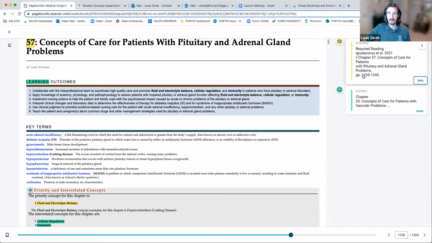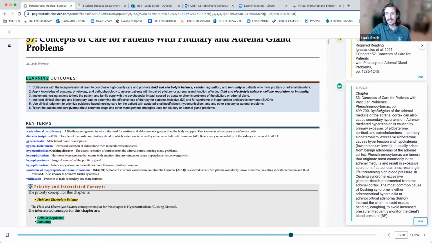We need to go through pages 1235 to 1245 only, and that's all I'm going to look at because there's no reason not to. It also has a chapter 33, which is weird because that's cardiovascular. I know that sounds kind of crazy, but it's the pheochromocytoma, which is what? It's an adrenal gland tumor. So I'm going to include it on here. I'm not going to pull up chapter 33 and go back into it. I literally just copy and pasted what it said on those pages and put it right here and here. So I'm not going to go back to a whole chapter for one page. It seems ridiculous to me. I know what I want to talk to you about in here, so I'll talk to you about that in a minute when we're done. That's just how I figure is the best way for me to do this.